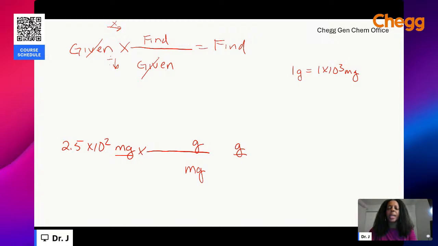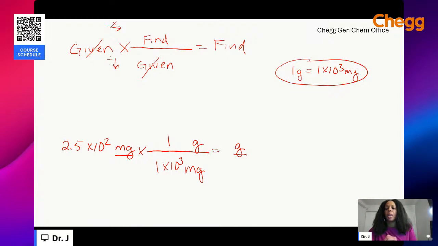Okay. And now this conversion factor that we know, hopefully you've memorized, or depending on how your class is set up, you might get that as a resource. But bank on you probably need to memorize it. Now we can plug that into this conversion factor. And so I can put 1 on the top with the grams, and 1 times 10 to the third milligrams on the bottom. So that's basically saying there's 1,000 of these milligrams in a gram.